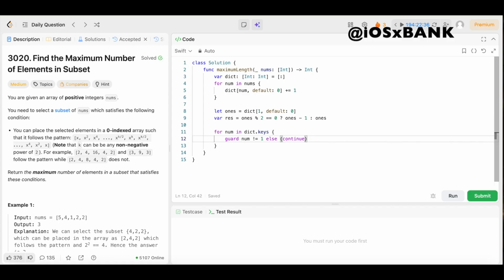Then the length of the chain built from this starting value, we're going to store that here by declaring a variable called count, set that equal to 0. Then we need a local copy because we'll repeatedly square it, so we'll declare a variable called num, set that equal to num.